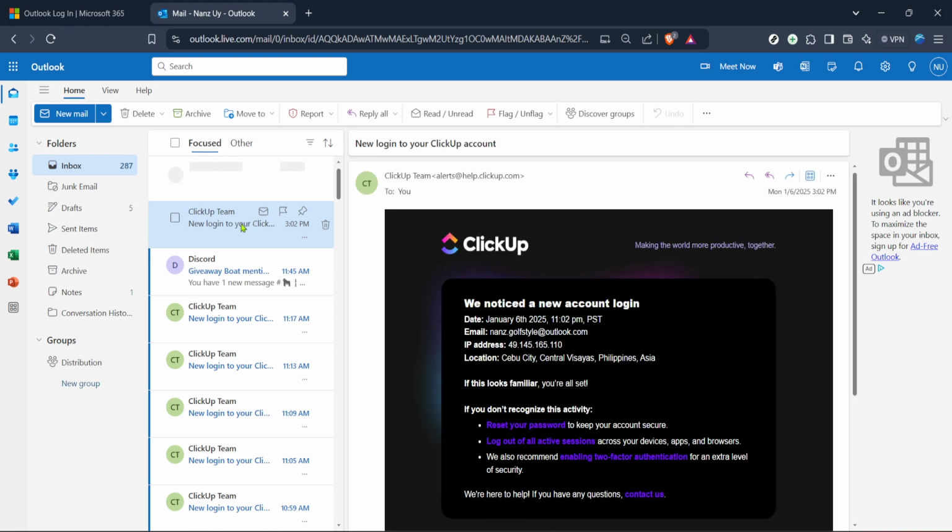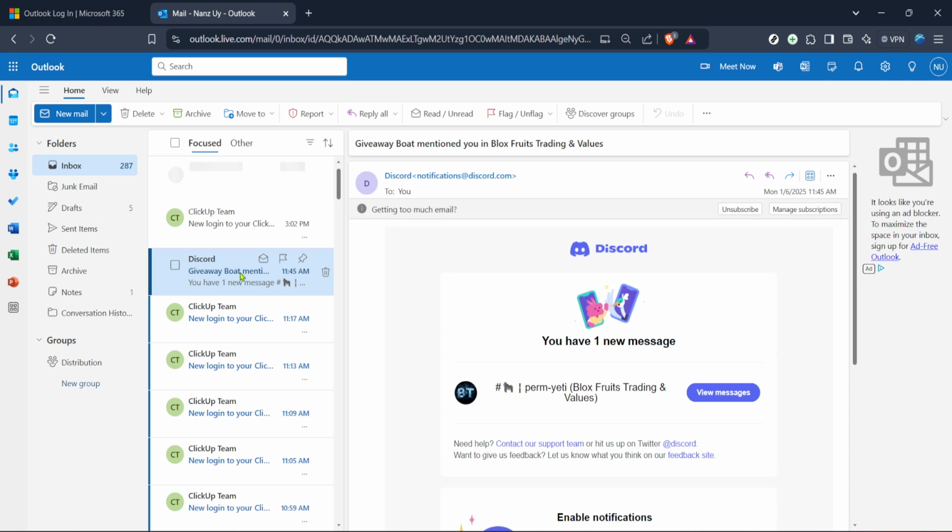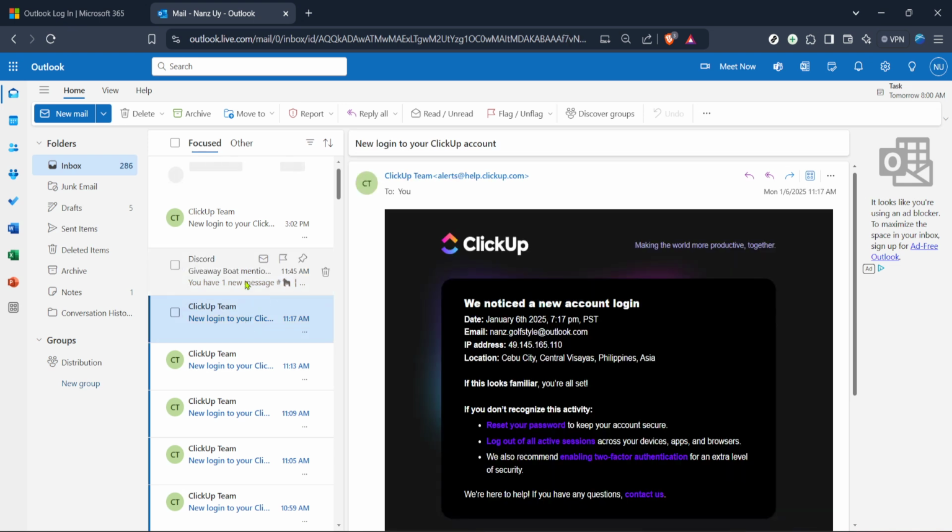To view an email and make adjustments to the text size, click on any email in your inbox that you would like to read. This will open the email on the right panel or in a new window depending on your settings. You may need to adjust settings to have the email open in a larger view if it initially opens in a constrained section of the screen.